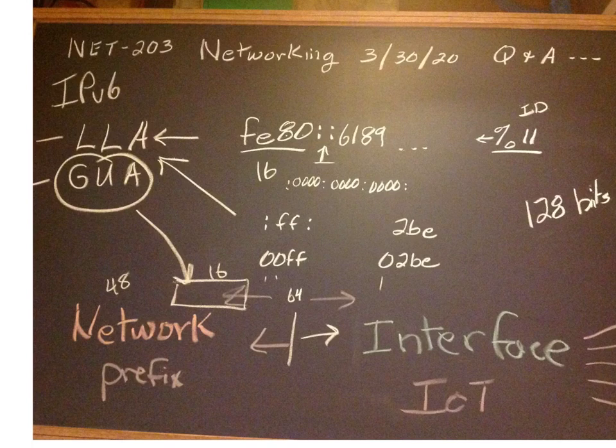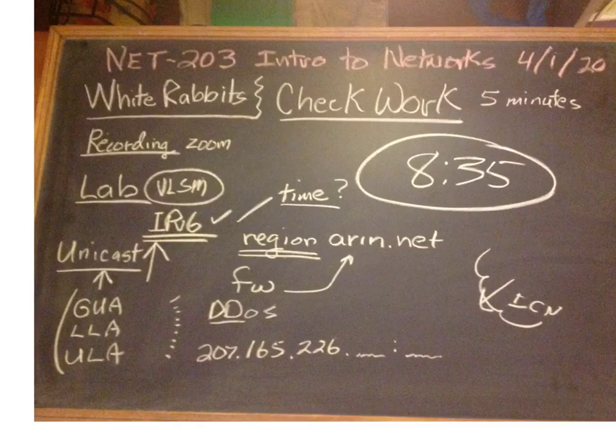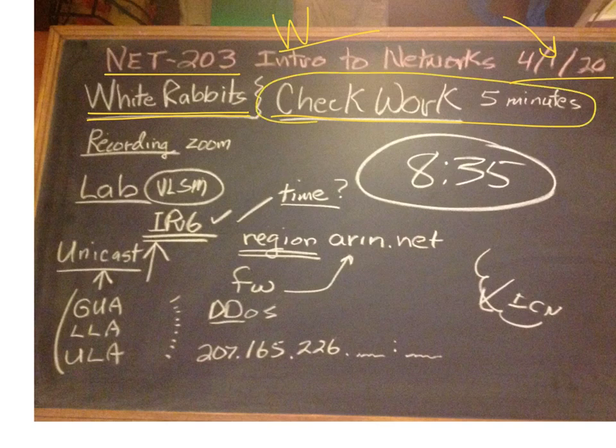And finishing up this day, we had IPv6, we already talked about these, and I think this is a repeat slide. Hey, this is Wednesday, networking, April 1st, right? April Fool's Day. I didn't do any April Fool's jokes, but I did say white rabbits. So the first part of class, you were to check your work. I made some comments. Everything was checked.